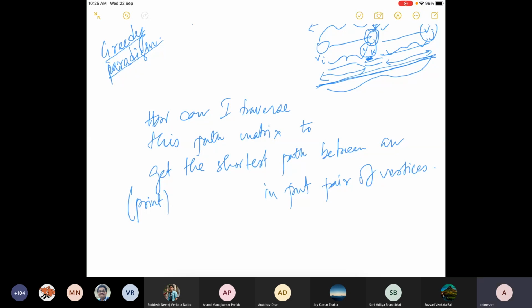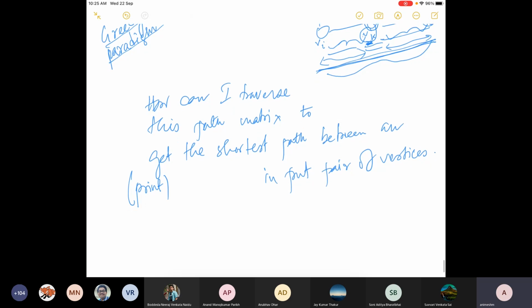This is a known notion. How should I traverse this path matrix?